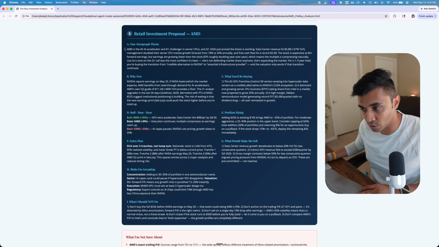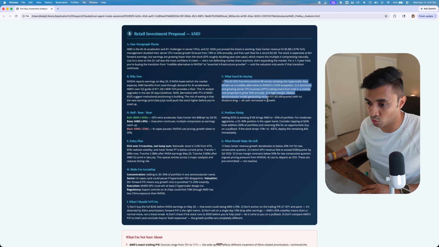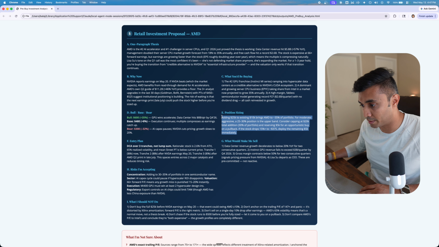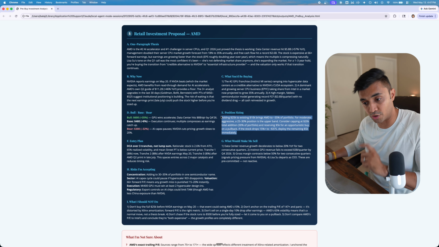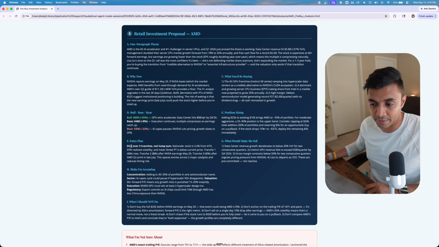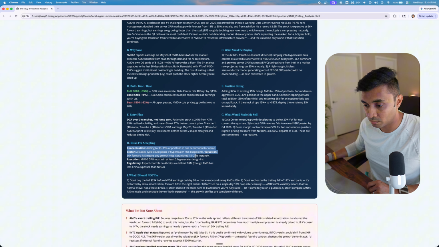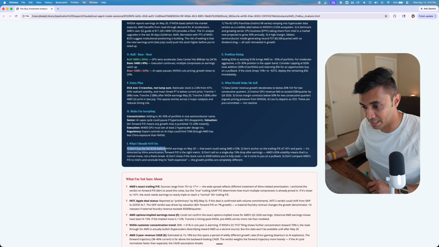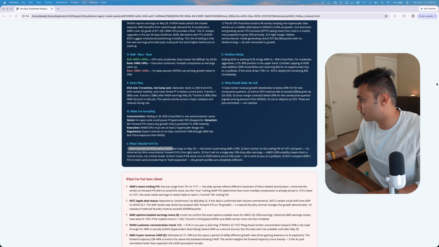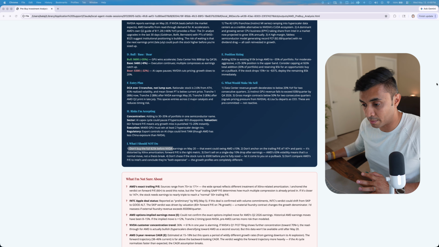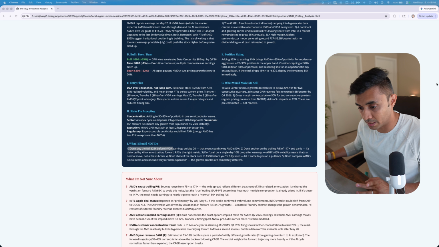Like if you are planning to invest, why it might make sense to do it now, what you would actually be investing into, what the bull, base, and bear cases are, and then how you can size your position, what's the decision-making criteria here, and then dollar cost average, what kind of entry plan you could have, and what might be your exit criteria. Same goes for what the risks are and what you should not do. And it's basically saying, do not buy the full 25K before Nvidia earnings on May 20th. So I quickly checked Google, and it does say that May 20th, 2026, there is an earnings call. So at least it got that right.